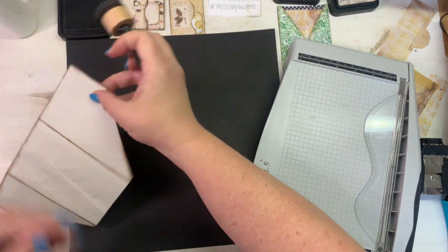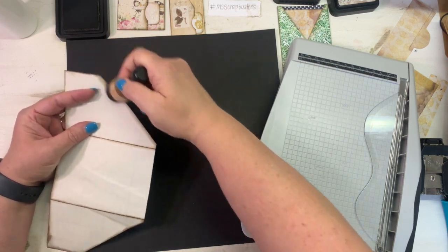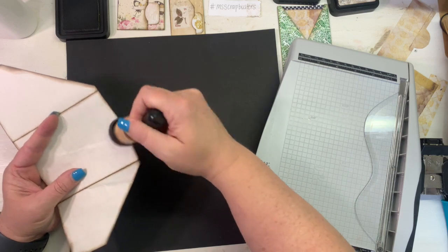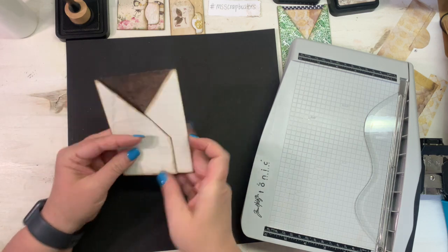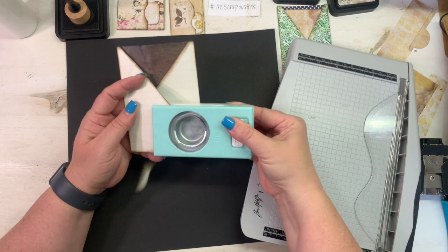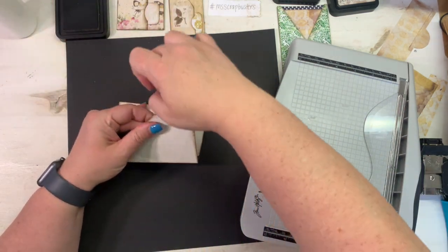I just ink everything because I don't know if I'm going to glue it into a journal or if I'm just going to tuck it into a journal. So I'll just ink everything. All right, and then make your little notch if you want that on your little front tuck.